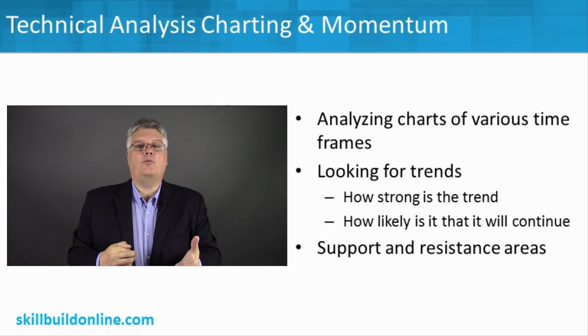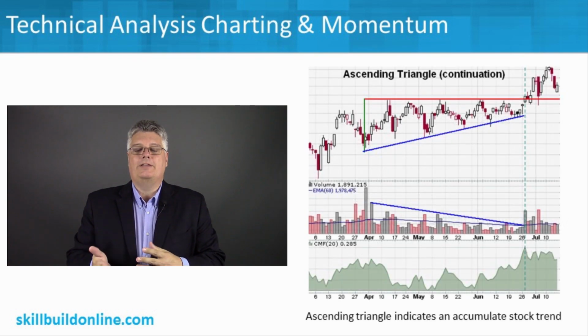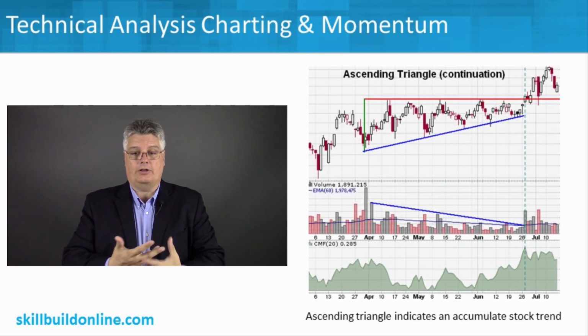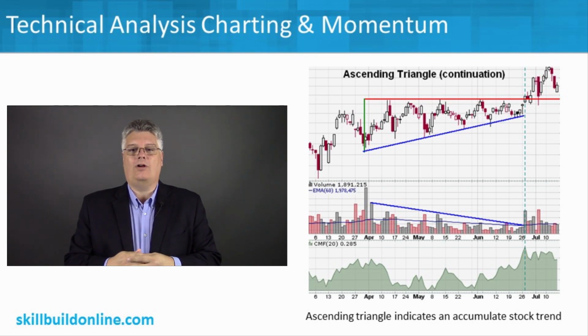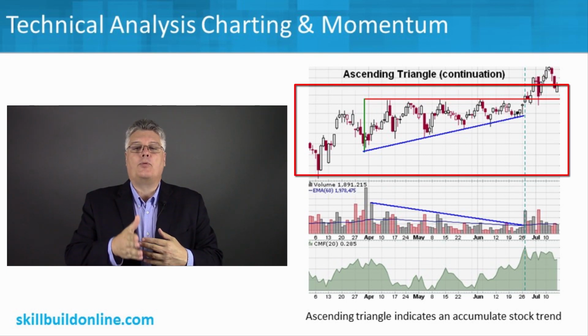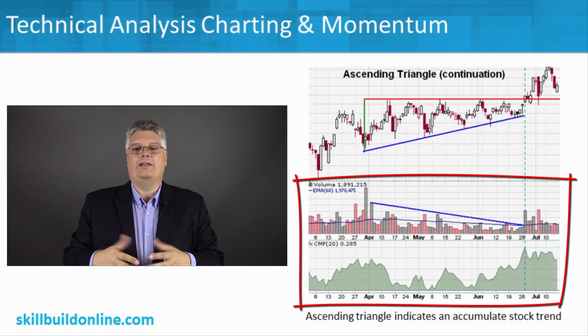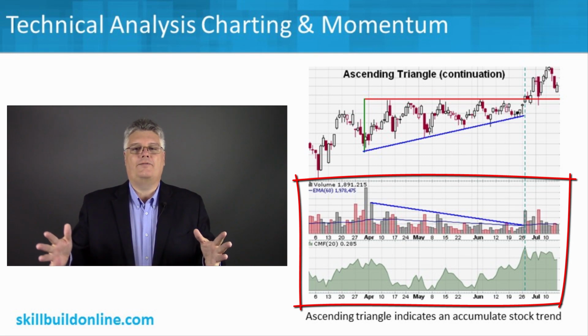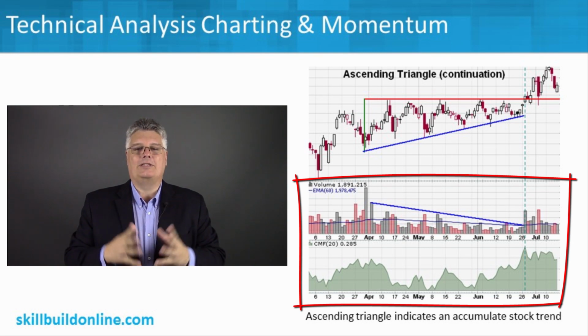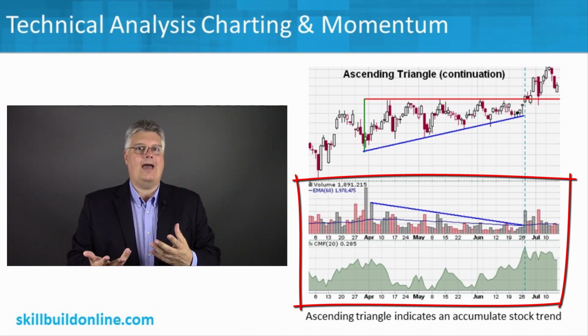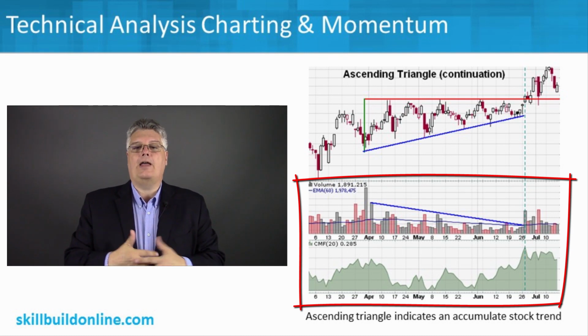So let's take a look at one of the example charts so you get a feel for what this looks like. When somebody does a technical analysis, they'll look at the stock chart, looking at graphically how it looks. At the top, you can see the price movements, from low prices moving up to high prices. In this particular example, you can see they're bouncing up and down as far as the stock price. And at the bottom is the volume, how much is being traded, through the same period of time. So you look at a period of time, comparing stock price and volume, and you're looking for patterns to make decisions whether to buy or sell.